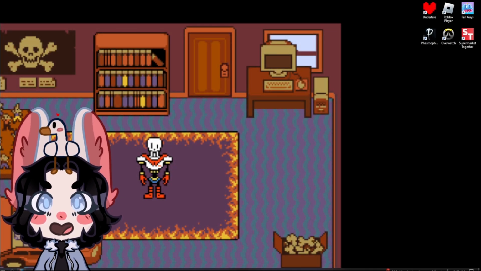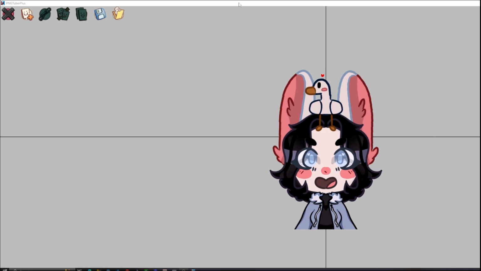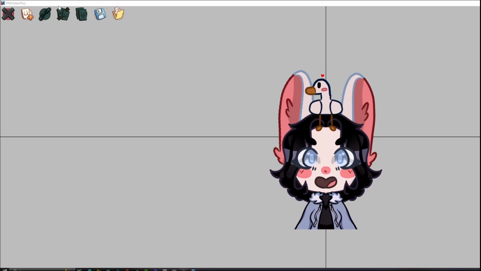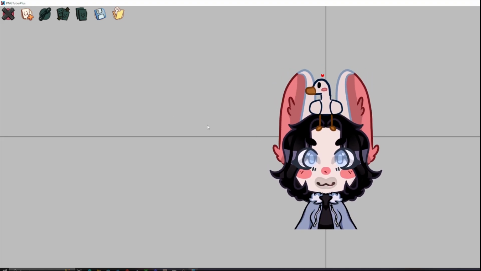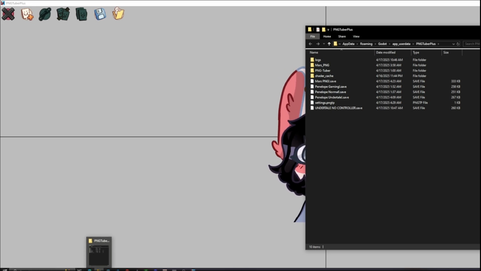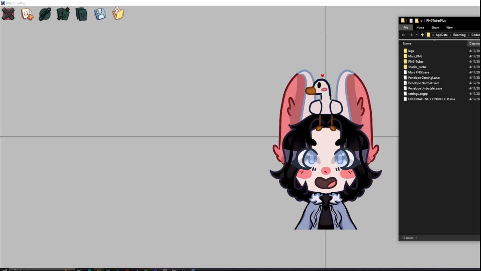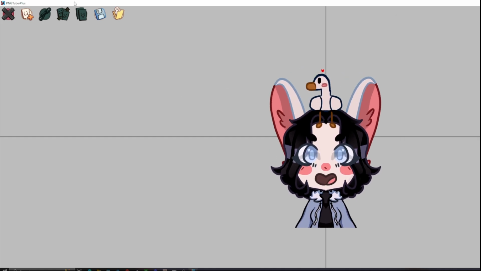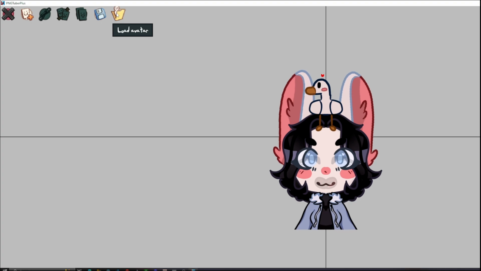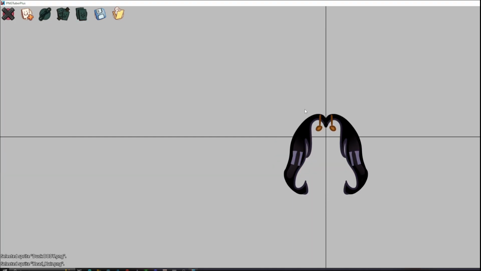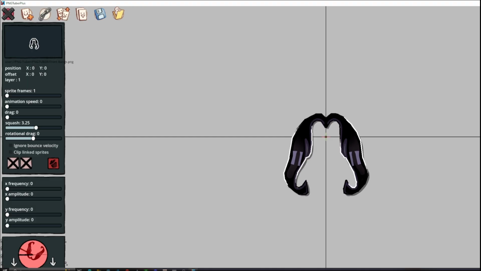Going back to the app, actually. Once we have the individual pieces saved, we're going to want to go into PNGTuberPlus. What you have is going to be the basic avatar. We're going to press escape and it's going to open this. Now you want to take the folder that you have from your downloads and drag it into here. See, mine is in here. So I'm going to delete everything actually so that I can show you guys from scratch. I'm all gone. I'm nothing but a front bang.